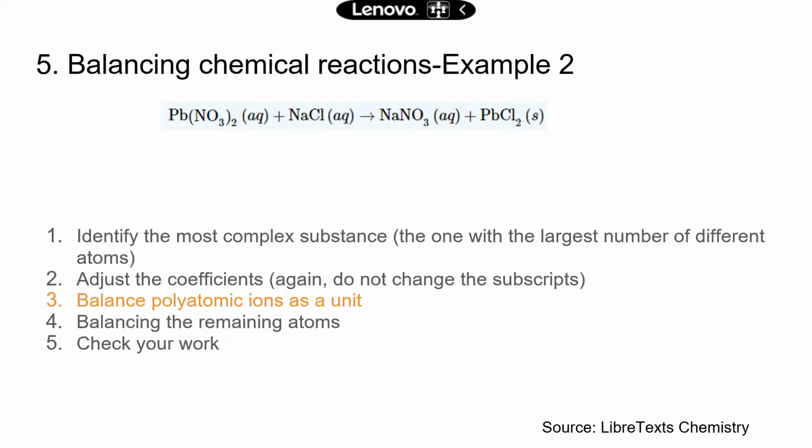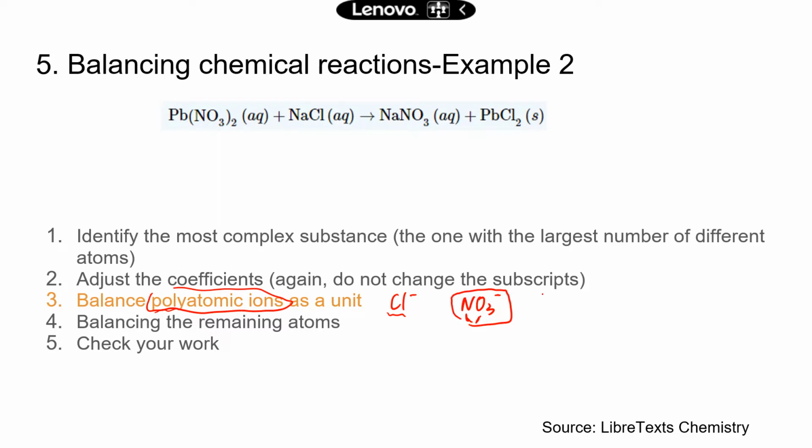Now in this case, you are going to have to deal with polyatomic ions. So what are polyatomic ions? Poly means many, right? And then you know what atomic means. So these ions consist of multiple atoms. If you look at, let's say, chloride ion, that's only 1 atom, right? But when you have, say, nitrate ion, it consists of nitrogen and oxygen, right? So it has multiple atoms. So this is an example of a polyatomic ion.